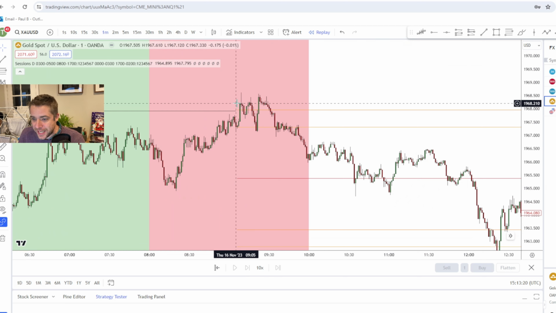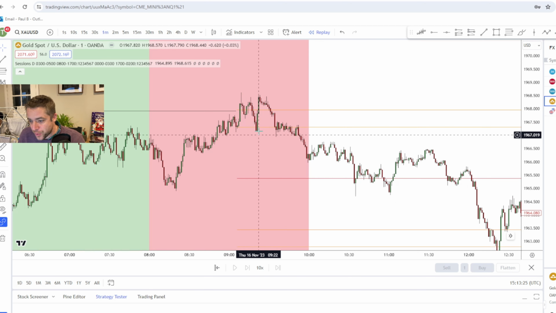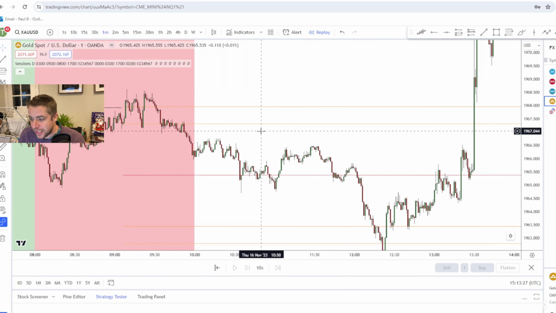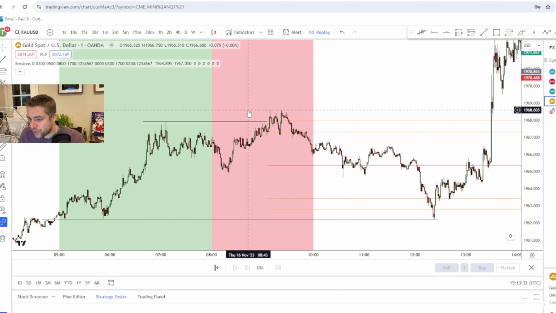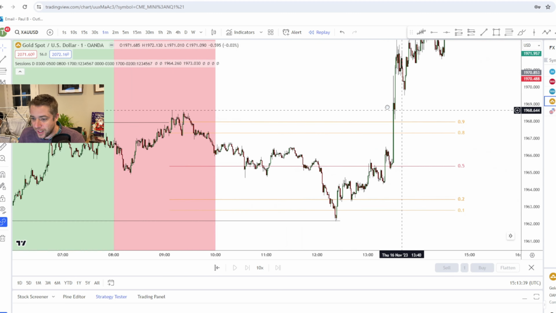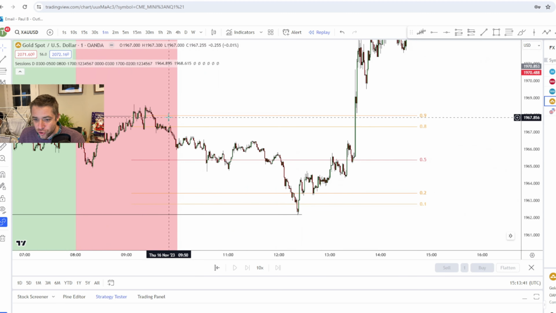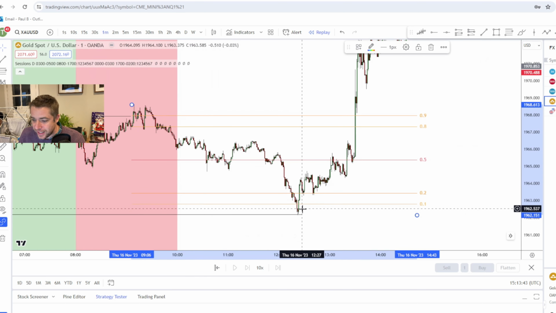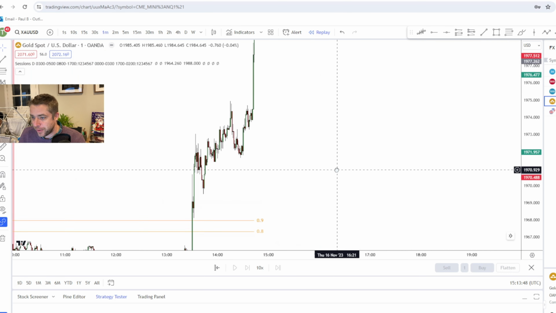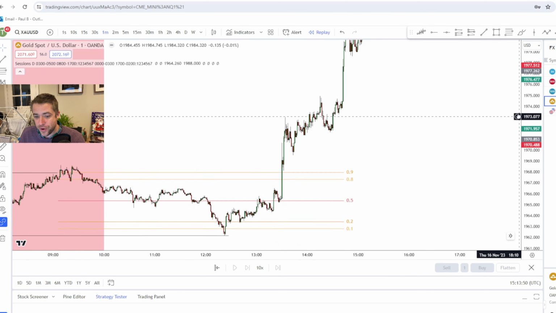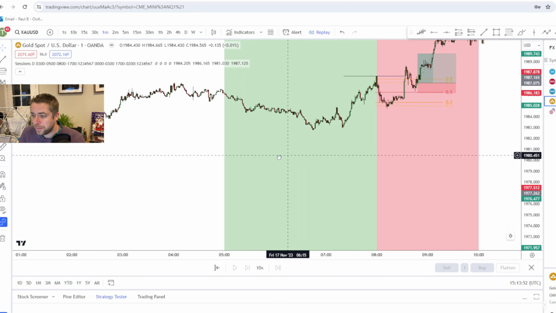The high gets swept here, as you can see. We go up to the top there. We do sweep the lows, but as you can see, we don't actually trade above until we get all the way over here. So as soon as we trade above, we can draw our Fibonacci from the high down to the low point, which would be here, but we don't get triggered in. Price just goes off without us, and that happens sometimes. No trade on that particular day, so we're still 1% up.